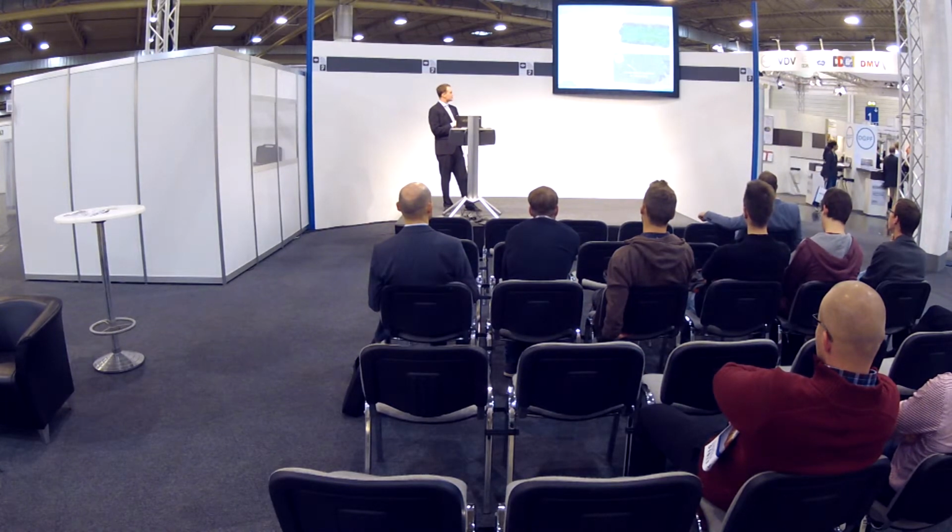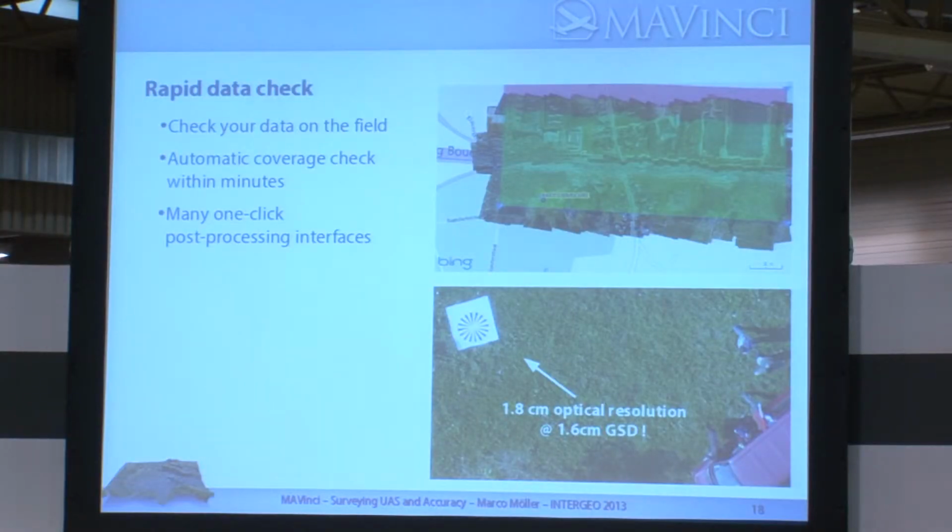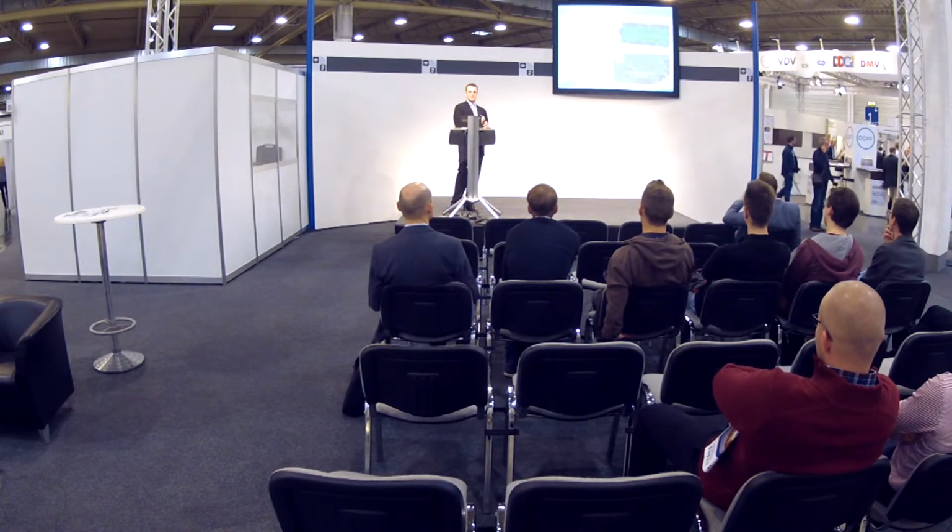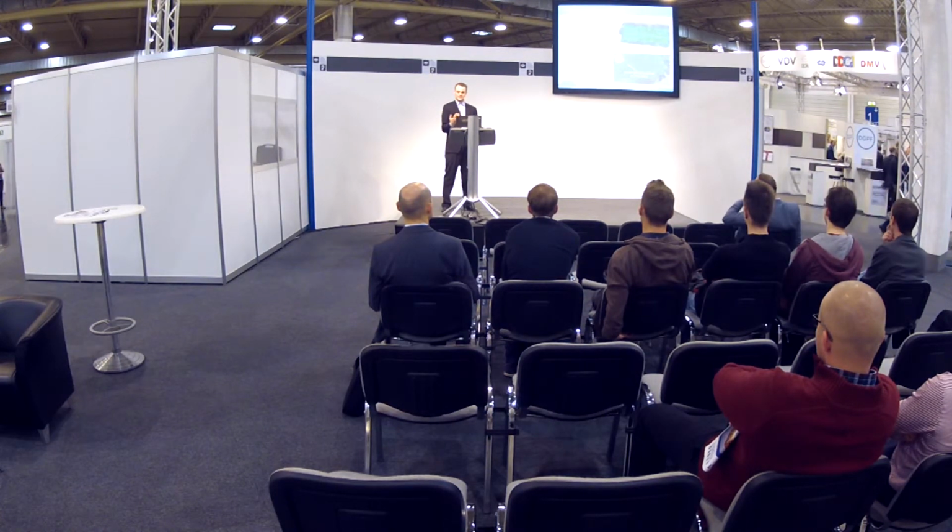And finally, after checking the images on the ground, you can also check if they are really sharp. So this was 1.6 centimeter ground sampling distance. That was the size of the pixels in your camera. But we have checked on this mark that we can even see spots up to 1.8 centimeters, which is incredibly sharp. Normally if I do this with my smartphone camera, I can promise you, if I calculate 1.6 centimeters, the real resolution will be maybe 10 or 20, because the CCDs are that small and the lenses are really bad. So ground sampling distance isn't always the same. You have to take a look at which camera was used.